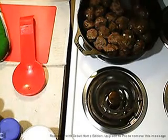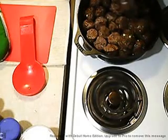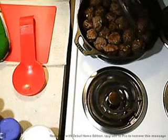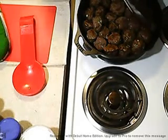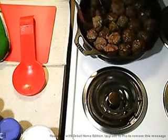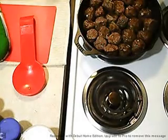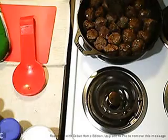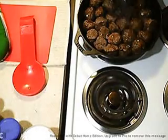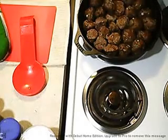And the nice thing about the pan that I'm using right now, I should have used my bigger pan obviously, but that's okay. Get that in there. I'll get those 3 going now. Should have used my bigger pan. I'd have had a little bit more room anyway. No matter. It's going to work out. It'll be fine. I can feel them with the tongs that they're solid, they're cooked. I would say they're cooked through.